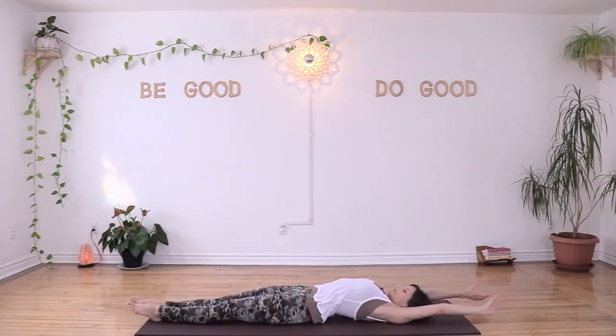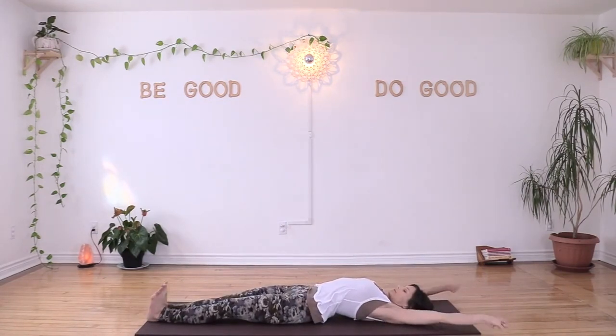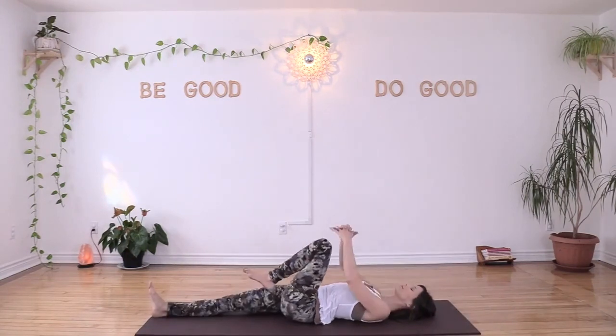Feet together, raise your arms up, stretch out, and release, and bring yourself up to sitting.